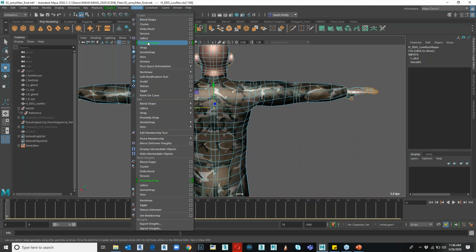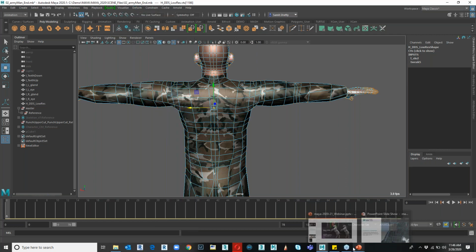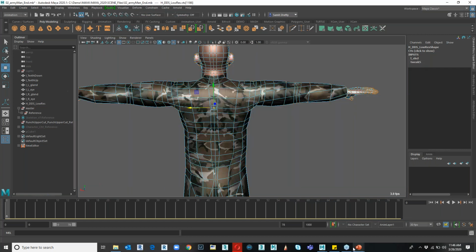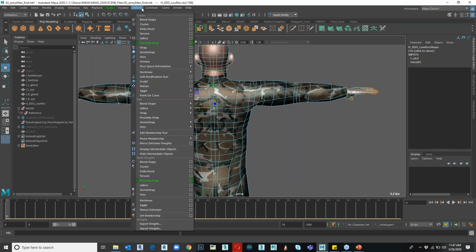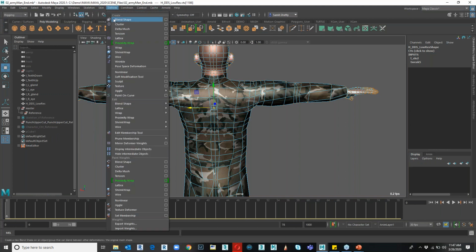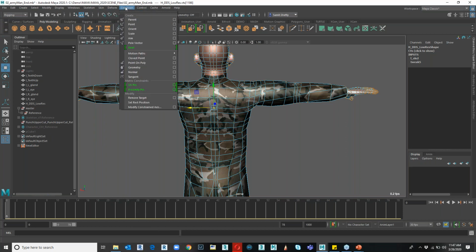No, not this proximity wrap. Okay, it's Rivet. Sorry, it's in the rigging part. Deform, where is it gone? Rivet, constraint, Rivet. Okay, so it's in the constraint, the Rivet.